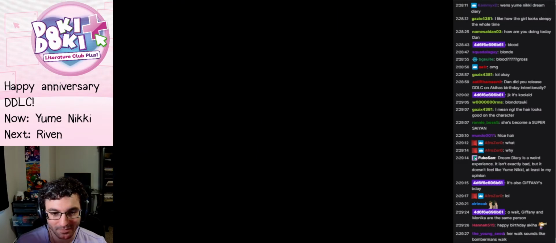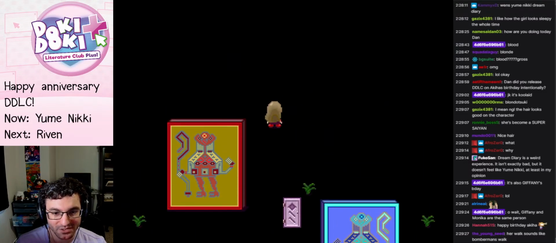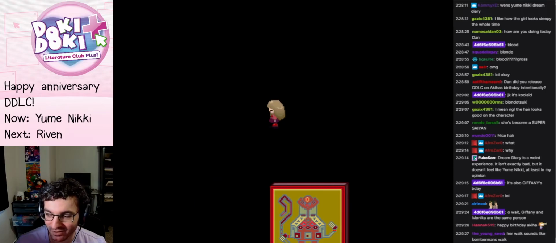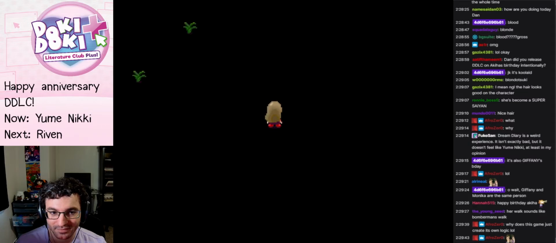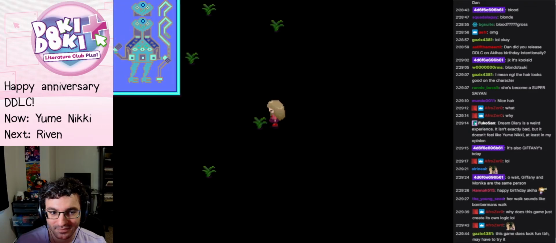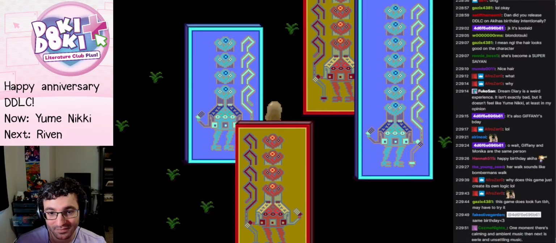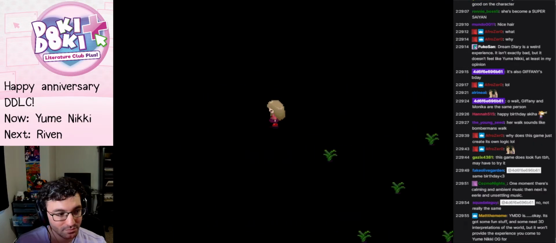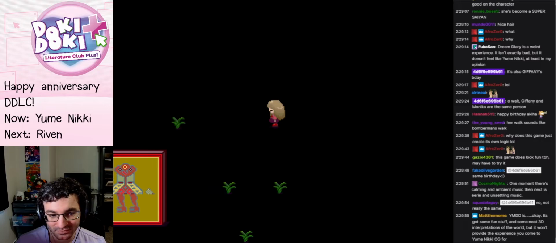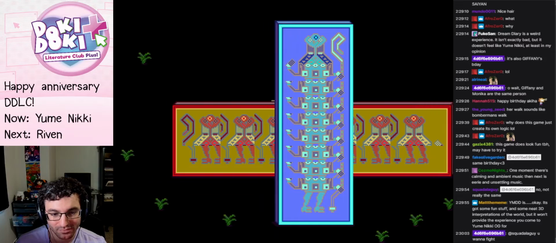This is the door I came from. But there has to be more. This wouldn't be a dead-end area. There's definitely another area I can go to from here. I didn't see this before.